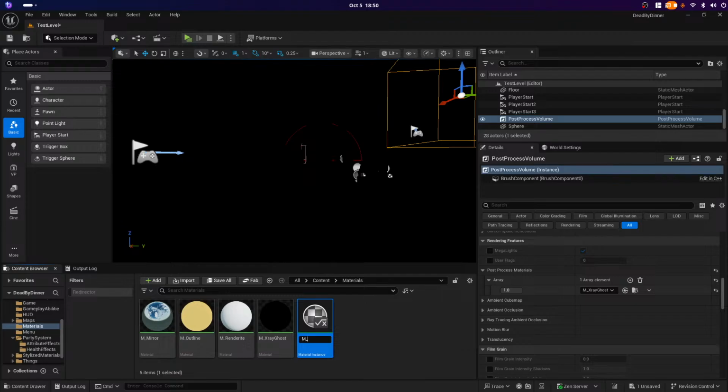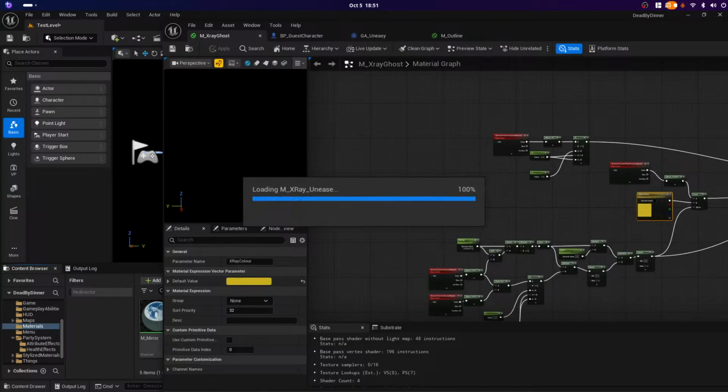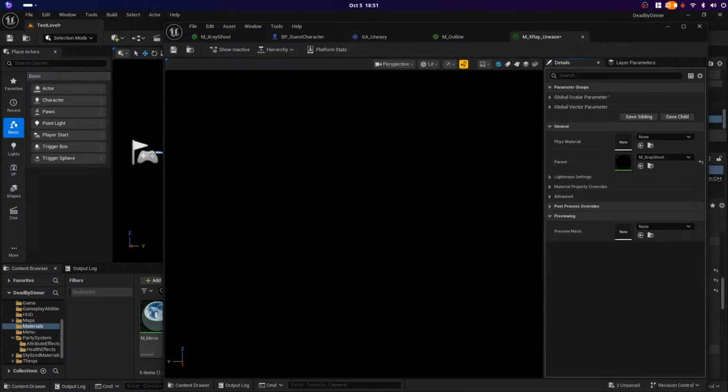That's the wrong button, that's why. X-ray unease. It's going to look the same.